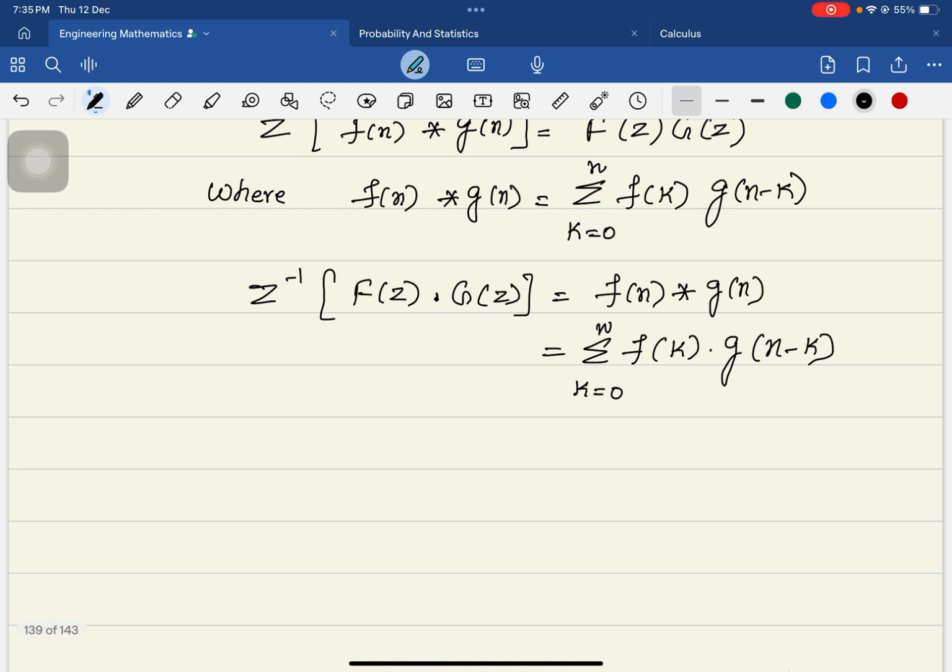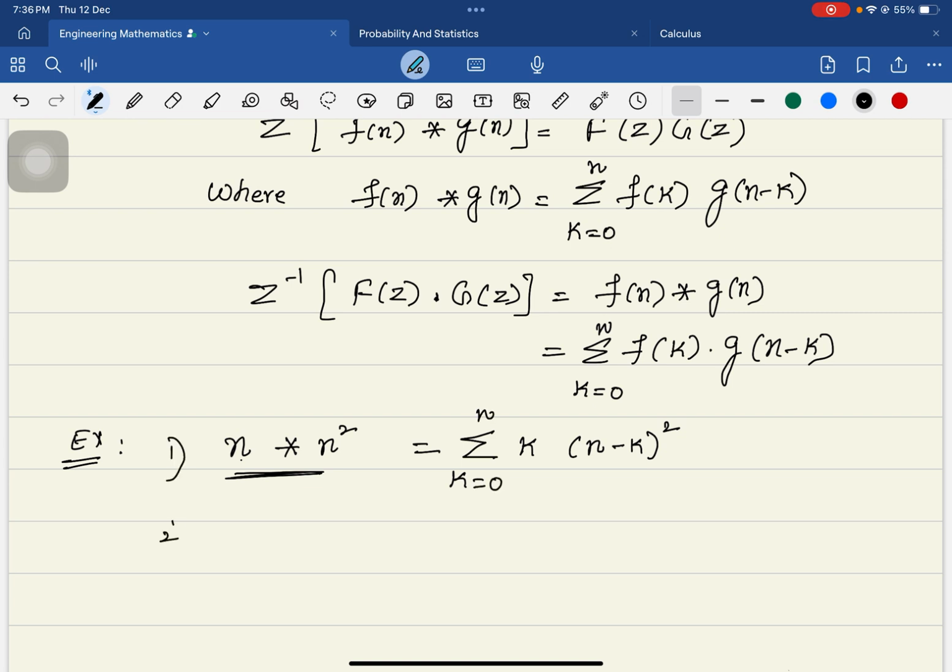Let us try to understand by using some examples of what the convolution is. Let us say, for example, I want to find n star n square. If it's a normal product, it is n into n square, which becomes n cube. But the convolution doesn't say that. The convolution says the first function is replaced by k and the second function has n replaced by n minus k, the whole square, and it's a summation with k equal to 0 to n. I hope you could understand.